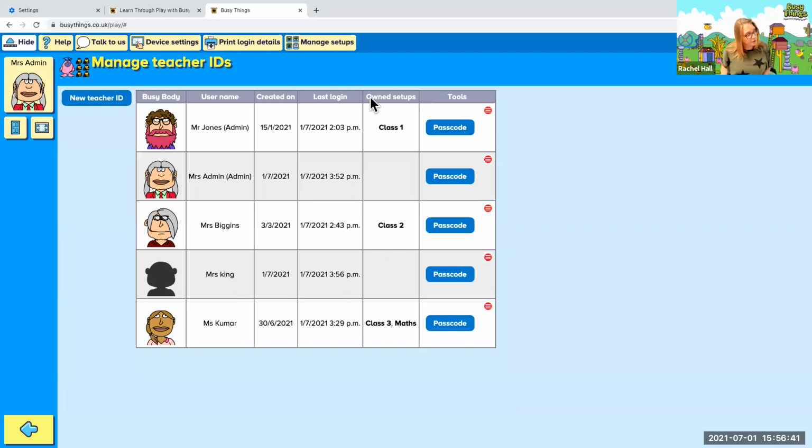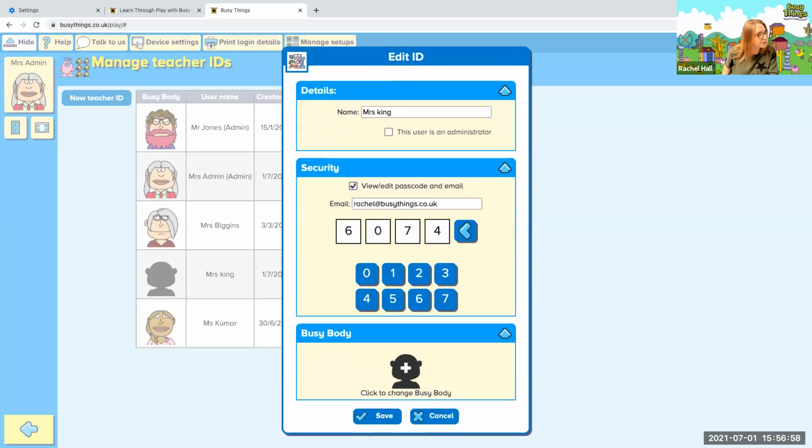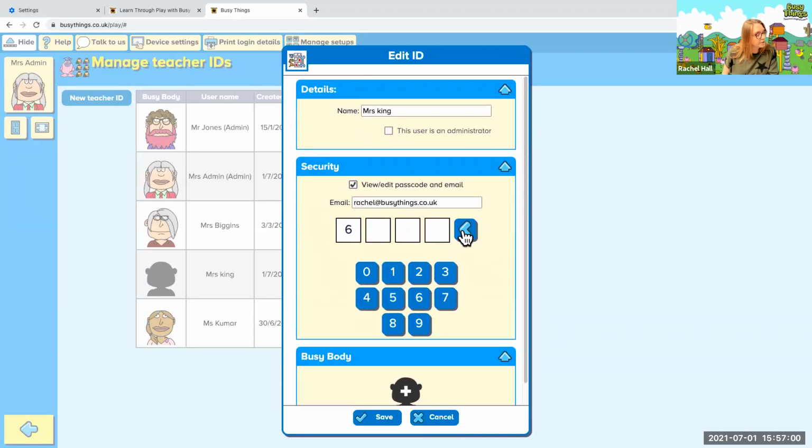And if you look in this column here, it says owned setups. She doesn't currently own a class at all. So there's nothing there. As the administrator, I can do virtually anything. So I'm going to just change her passcode to one that I can remember in case we need to go back in as her.